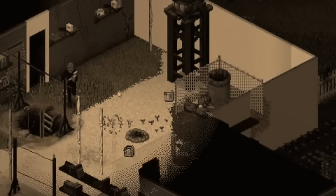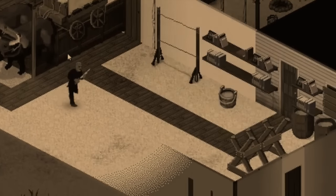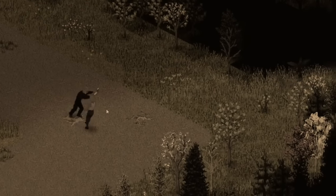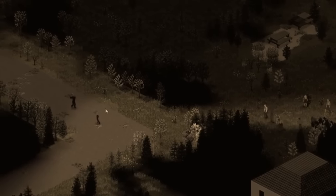Previously on Project Zomboid. It's 11:20, so we got a bit of time to go into town. We're still keeping our eye out for a meat cleaver. Lots of zombies to be killed down here, so we'll just try not to draw too much attention. Oh, there's another gunshot — that's taking people south as well.